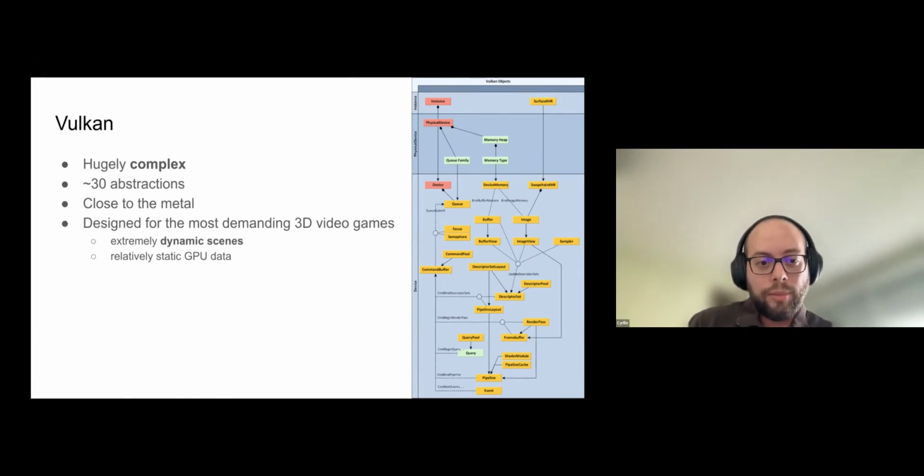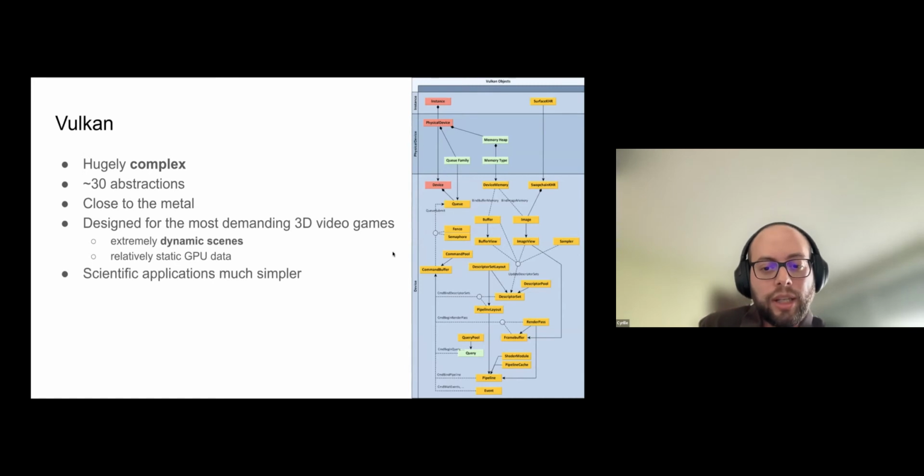3D video games are a really particular type of application because they have extremely dynamic scenes. There are a lot of things that move, that change all the time, while typically the GPU data, mostly you may have big textures, is relatively static, more static than the scene.